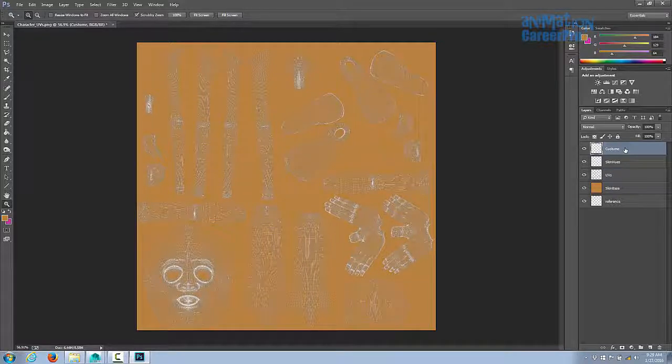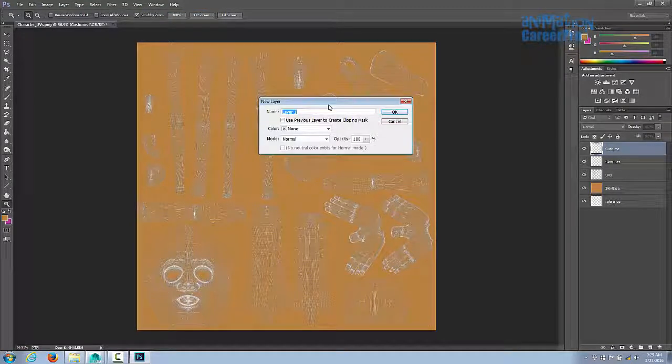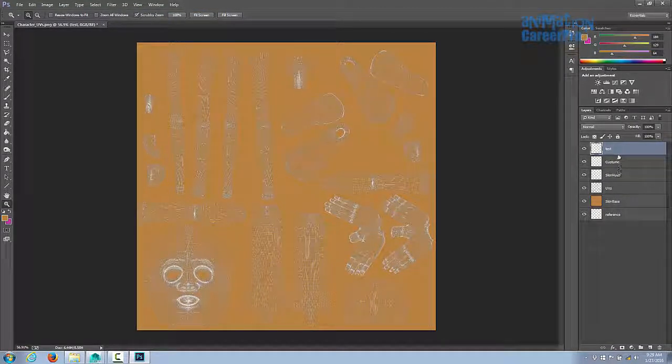I'm going to call it Test. It's good to do this before you actually start painting, before you start adding your good paint, just to make sure that you're painting in the right spot so you don't waste your time. So I'm just going to go with a red color. On this test layer, I want to make sure that you have that activated before you start painting.